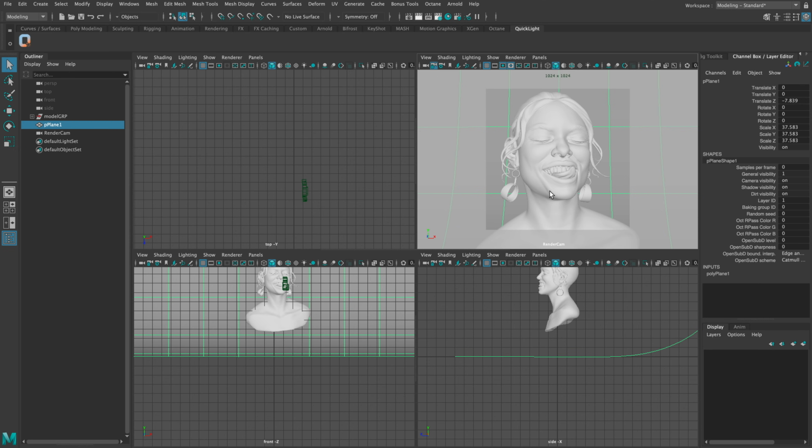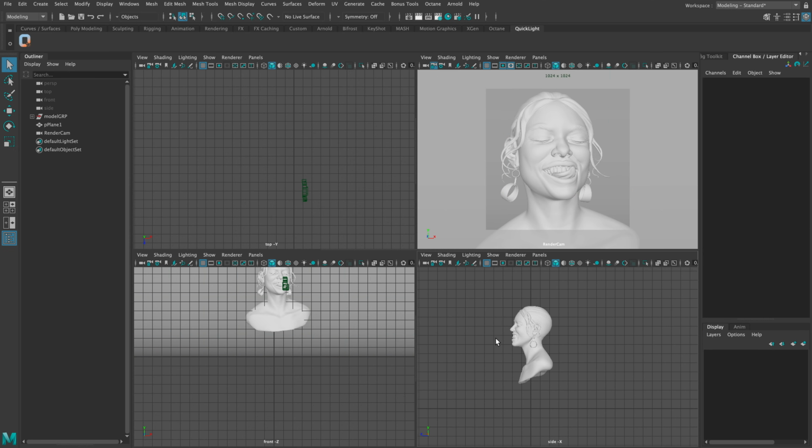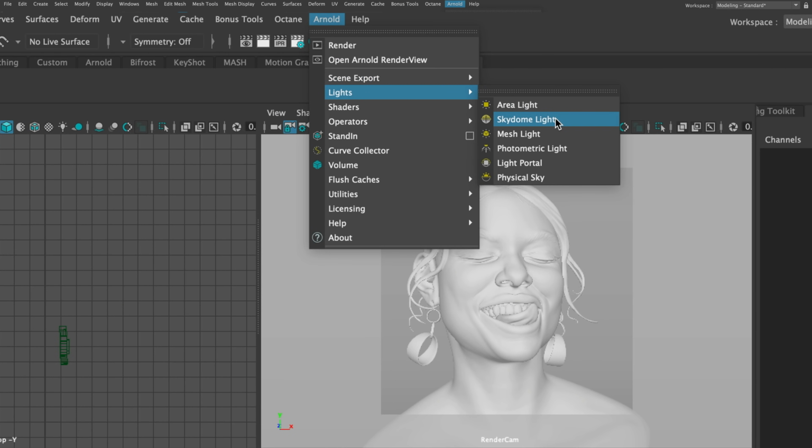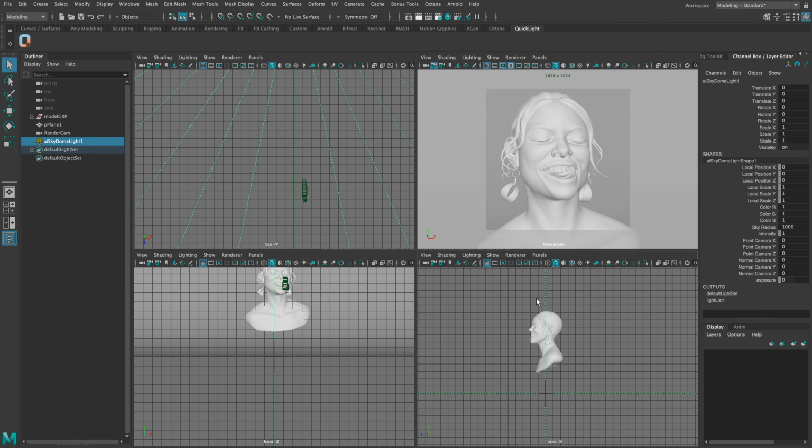Now, we're gonna make a light for the first time. So let us make our first light. We're gonna go to Arnold, Lights, and we're gonna make a sky dome light. So this first setup's gonna be pretty straightforward. We're just gonna get cooking with making a nice Arnold render, which is really easy. And we can talk about how the basics work, and then we'll get a little bit more complex, okay? So we're gonna do sky dome light, boom.